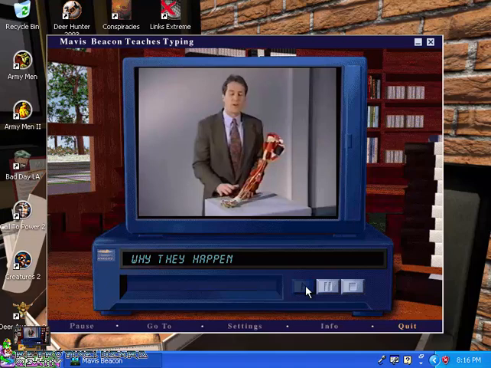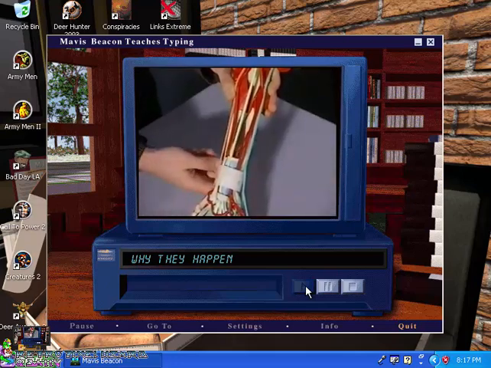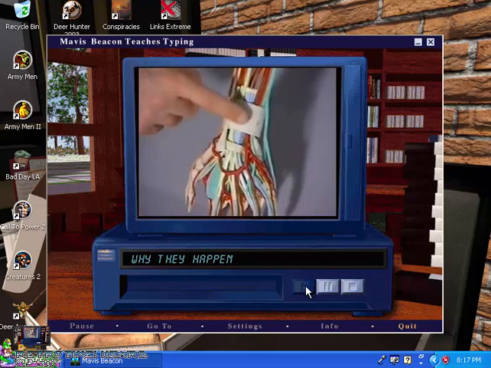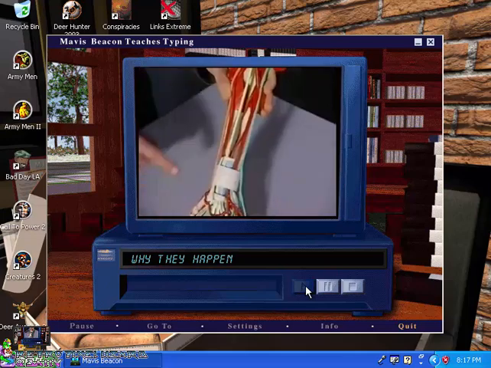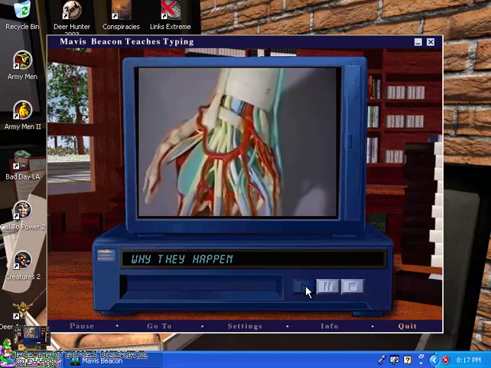Carpal tunnel syndrome, one of the most common forms of CTDs among typists, involves both soft tissue inflammation and nerve compression. Looking at this model will show you how carpal tunnel syndrome occurs. The carpal tunnel is made up on three sides by the wrist bones and on the fourth side by a tough ligament. Passing through this structure are blood vessels, which supply nutrition to the hand, one of the three main nerves of the arm, the median nerve, which supplies sensation to the thumb, index, middle, and about half the ring finger, and 9 tendons, 2 each to the 4 fingers and 1 to the thumb. That's a lot of stuff to pass through a tunnel that's roughly the size of a dime.